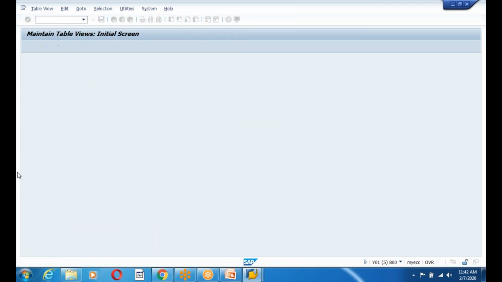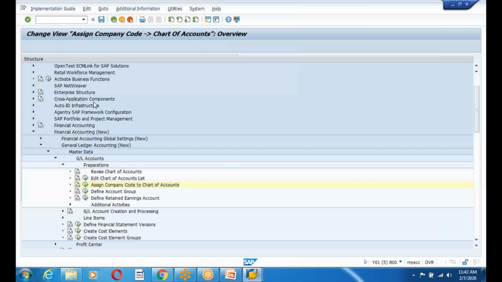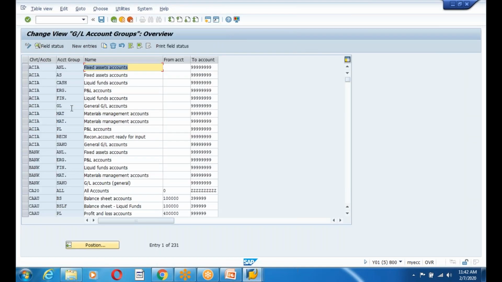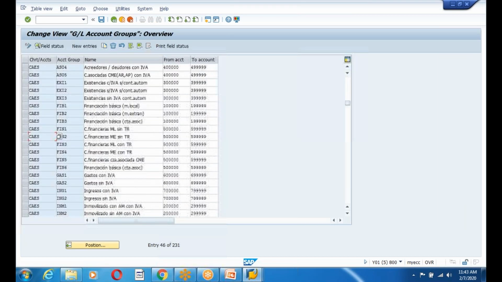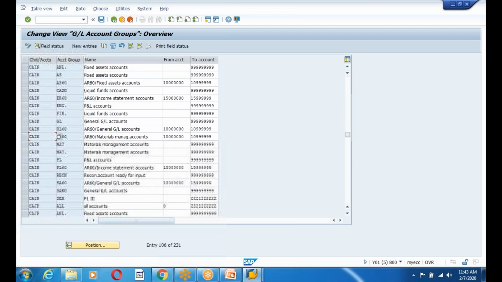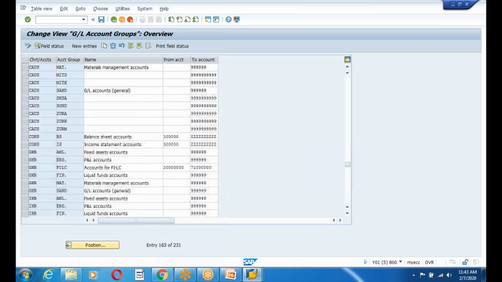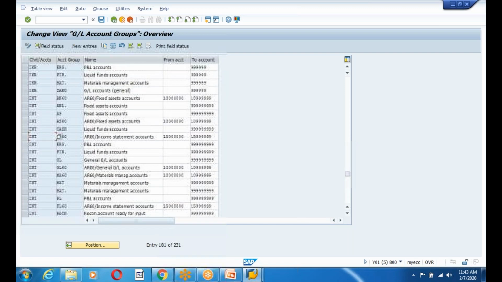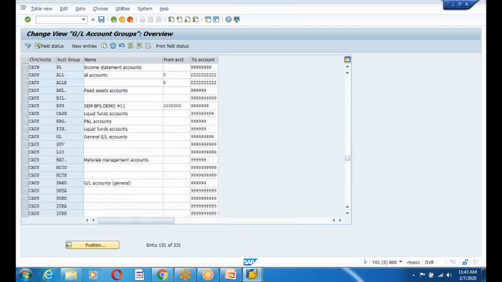Easy, right? General ledger. Okay, come back. Define account group, and you need to define the number ranges as well as AMCA. Copy something, guys.